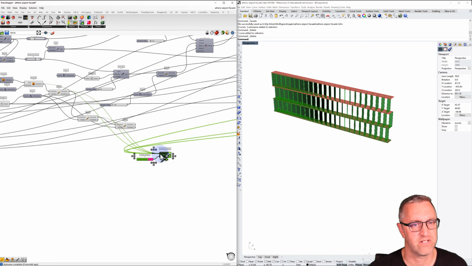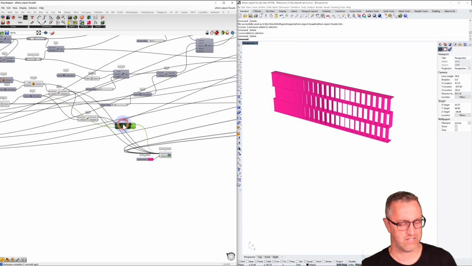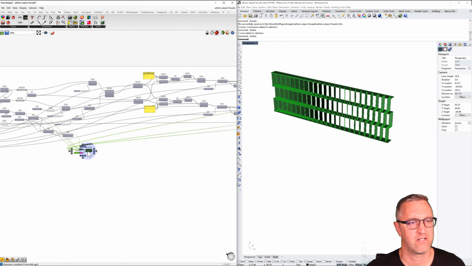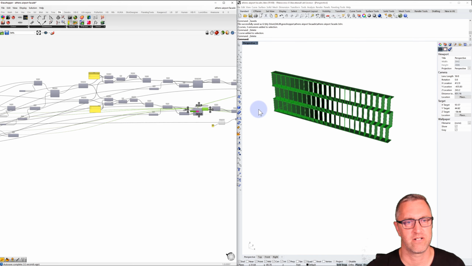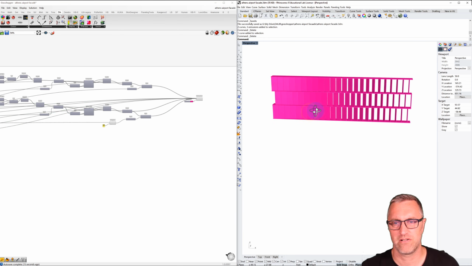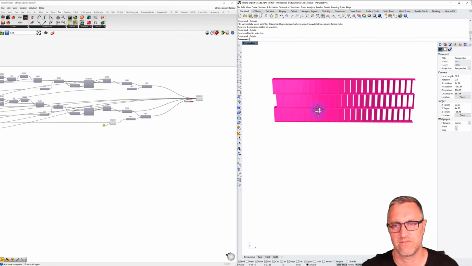Just add each of these. Let's hide them. I'm using Control Q as a shortcut to hide them. And let's take our custom preview all the way down to the end, to the right. And so now we have a nice facade.